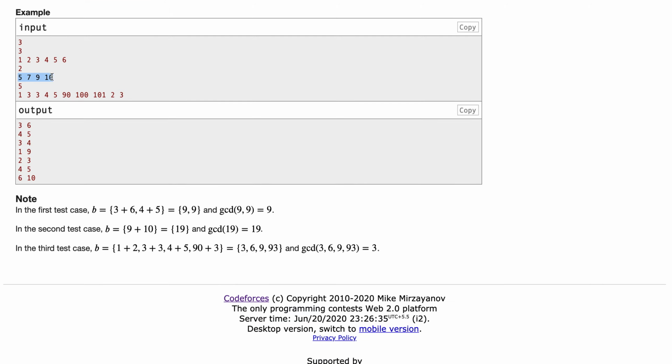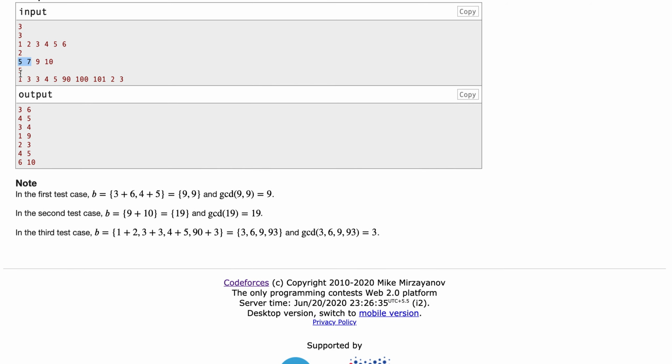Similarly, for this one, as n equals 2, we need to have only n minus 1, that is one element in array B. So we can pick any pair from this array, and that will be sufficient. Here we need to pick 4 pairs such that the GCD of all the elements in array B is greater than 1.